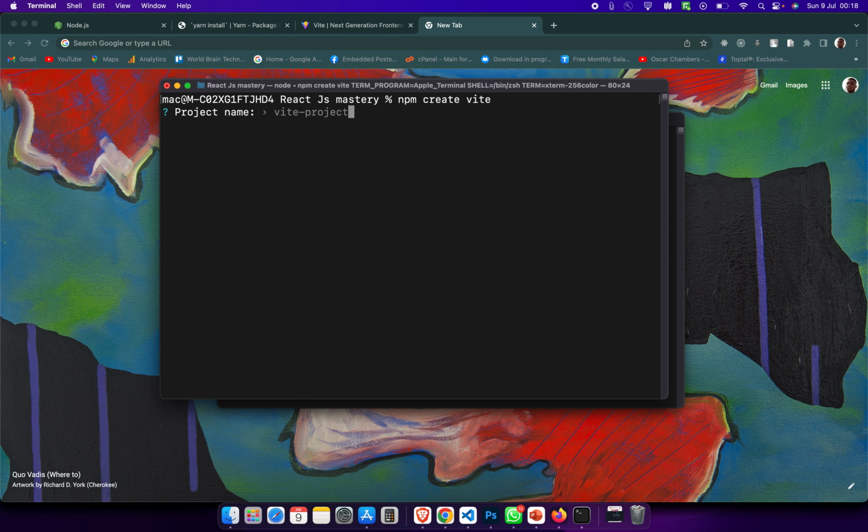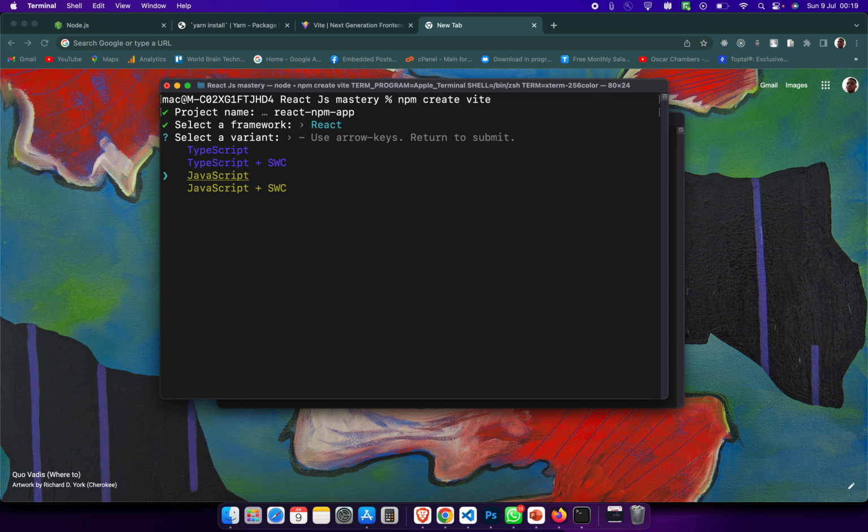So we have npm create vite, and then the project name, let's say react-npm-app. Now it's going to ask you to select a framework, so we're going to select React, and then it's going to ask you to choose the variation.